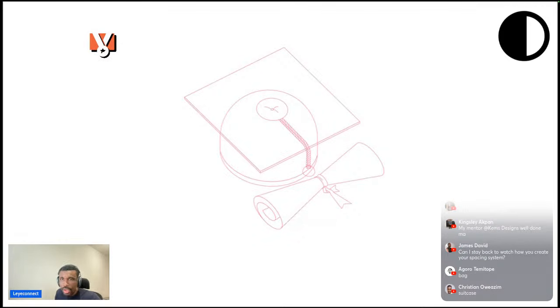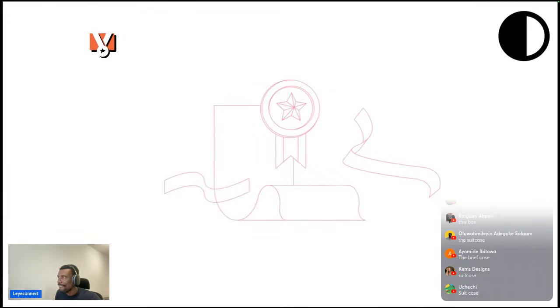So education, which icon fits education here? Cap. Thank you. So the cap illustration, I need it to feel hand in glove. Yes, this is what fits education.